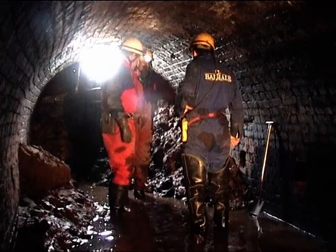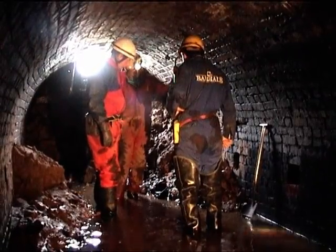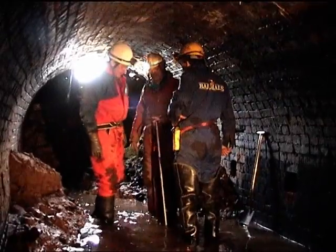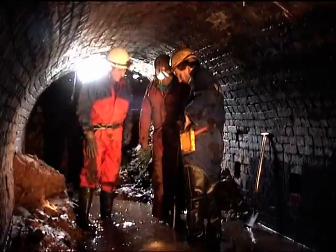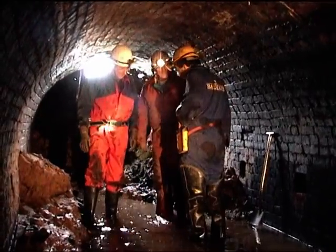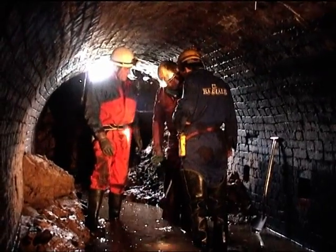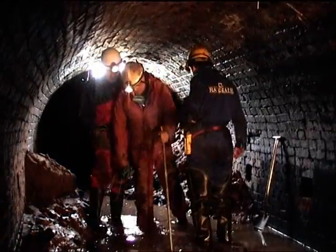What's that for then, Len? This is my depth gauge, a rudimentary depth gauge. You want to see what the fall is on the level from here up to the incline. So we're not going to go over the depth, are we? You should be okay. So the average depth of water we're going into is about 2 to 3 feet? At the very most 2'6", I would say. At this point it's about a foot.